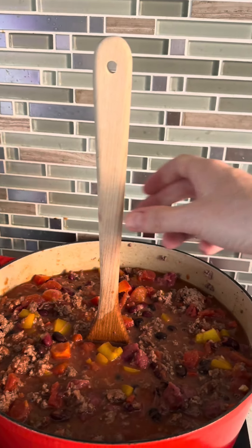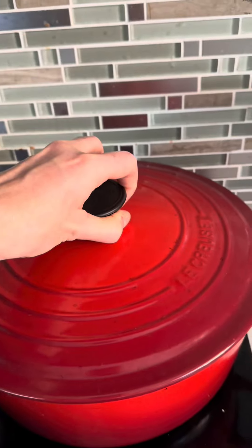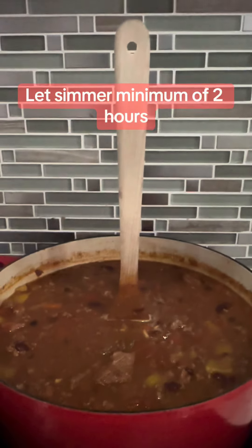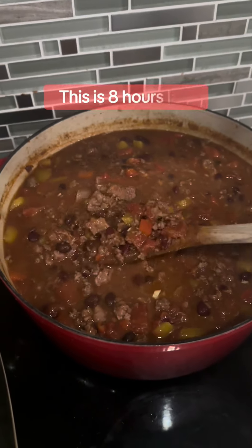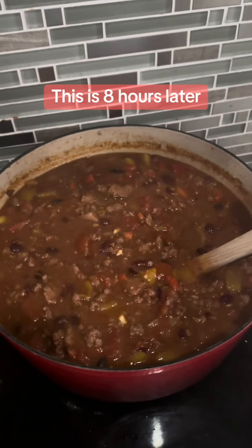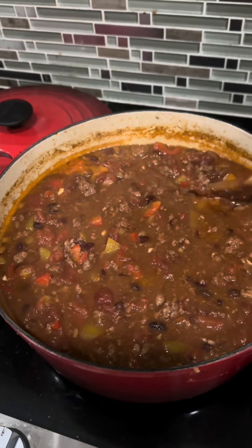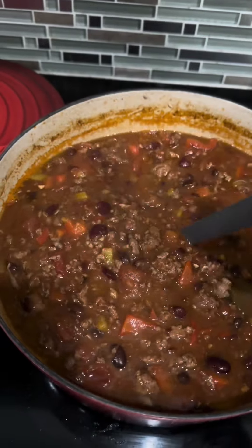Now this is the secret to a good chili: if your spoon can stand up like this, then you're set. The longer you cook, the better — and yes, your spoon should still stand on end after a few hours. Giving your entire mix a lot of time to brew and stew is key, just like in marketing: letting all of these elements work together over time, you'll see the positive effects on your brand and business.